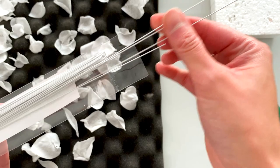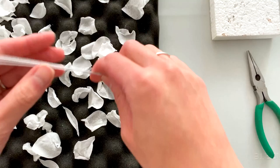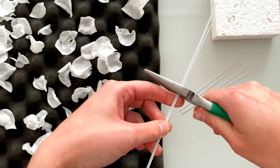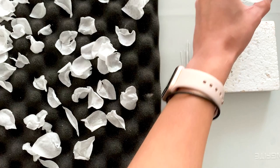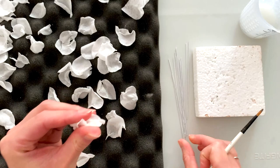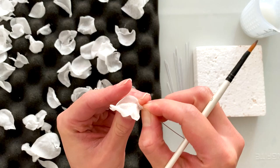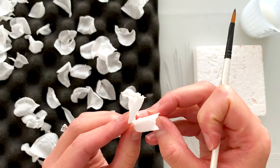To assemble the flowers I'll be using 24-gauge white wires — you can use 26-gauge for small blossoms, but 24 is a more secure feel for larger ones. Start by cutting those wires into thirds. You'll also need a little piece of styrofoam to insert the assembled flowers into as you work. The wafer paper glue, once cooled, is nice and sticky. Brush just a little bit onto the tip of a dried petal — make sure it's sticky but not wet, otherwise it will start melting the petals. Press and hold the petal for about five seconds for it to stick properly to the paper-covered wire.